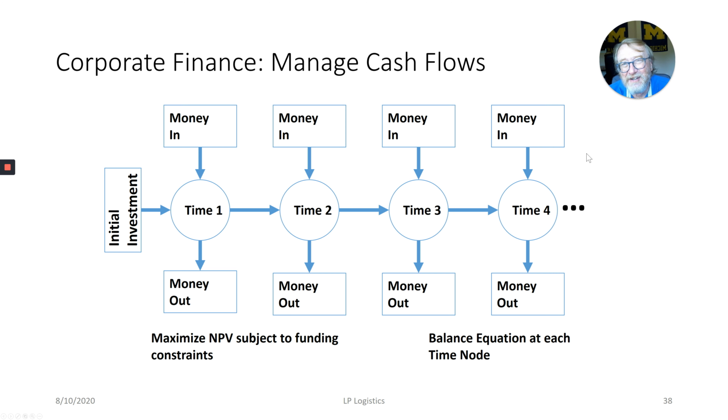Here's a really great example if you're going into finance, which pays more than operations, so maybe it's not a bad idea. Managing cash flows is something you do in finance. You figure out how you're going to raise money to achieve your goals, and also how you manage your cash flows. The basic idea is that you start with the initial investment. You set up whatever business model you have, and you hope you have a money-making machine, with money coming in from, let's say, your sales.